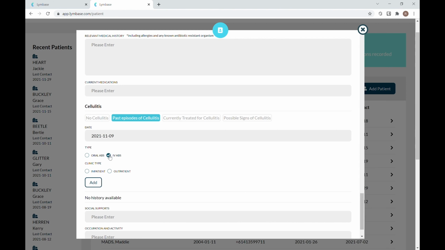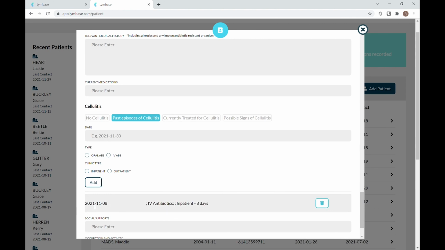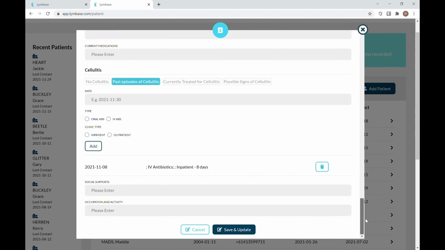So you can identify if it was intravenous, was the patient seen, were they admitted to hospital, and if they were, for how many days, and then pressing add, you can add to this record here, and you can develop a record of, particularly for those patients who have recurrent cellulitis, the episodes.